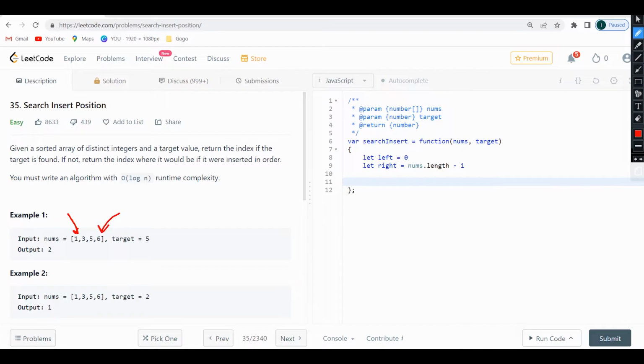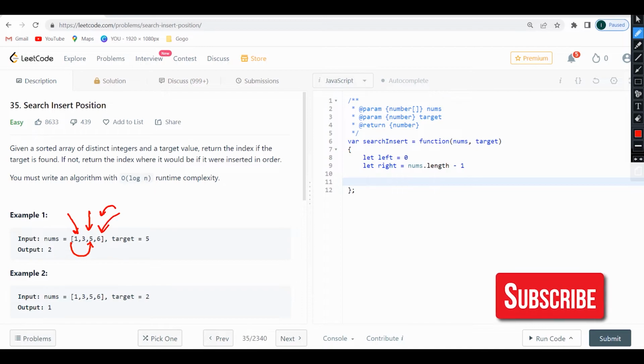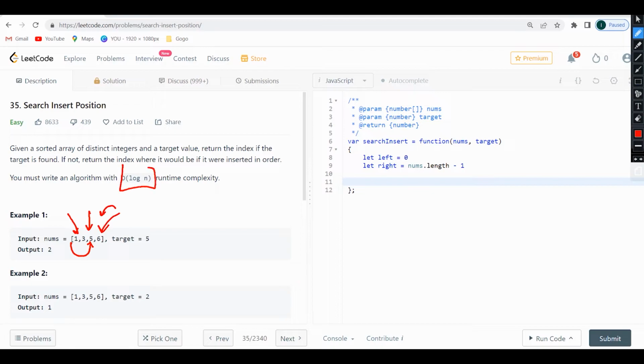Now, if I take the first plus the last divided by 2, I'm always going to take the middle element. And if I move the left border to the right or the right border to the left, I'm actually able to sustain the borders, make them either smaller or bigger. And of course, I want to make them smaller. Each and every time they're going to be 2 times smaller than the previous one, and that is what is going to make it a log n runtime complexity.